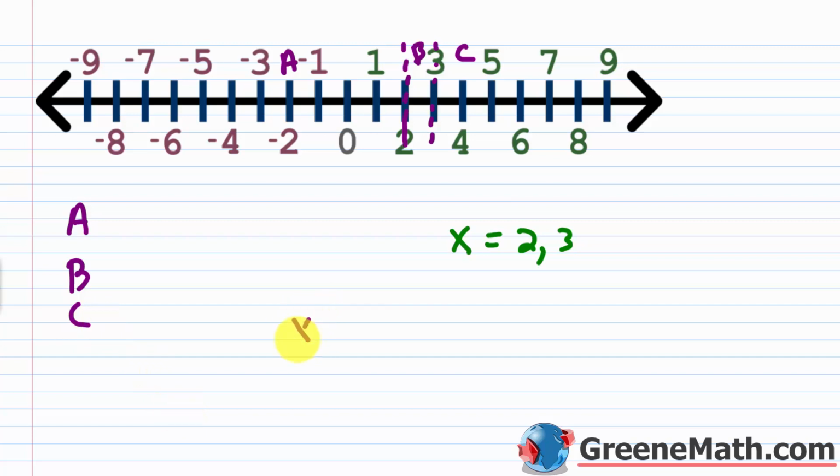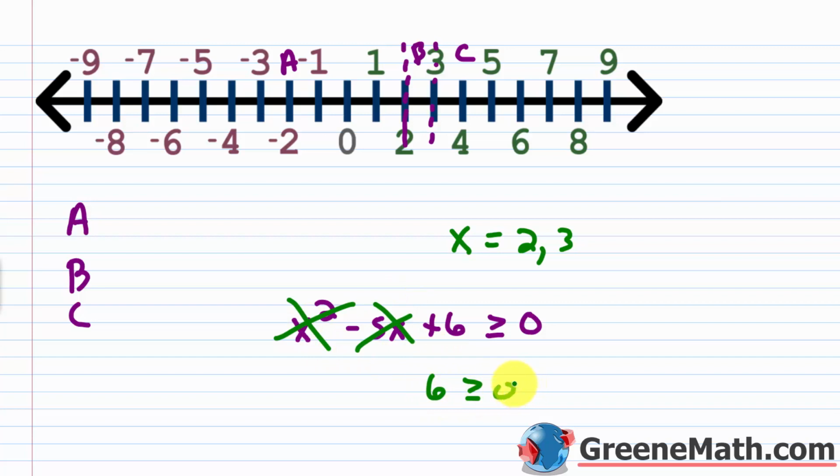So again, we've got x squared minus 5x plus 6 is greater than or equal to 0. So let's start out by testing 0. That's something in interval A. We know that that would basically mark out this guy and this guy. So it would have 6 is greater than or equal to 0, which is true. So for interval A, things work. That's true. What about interval B?